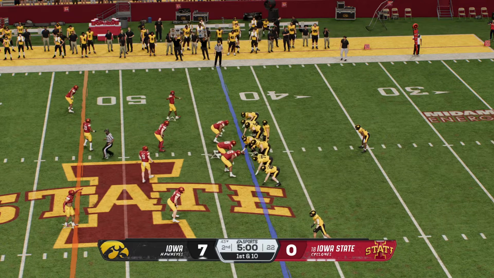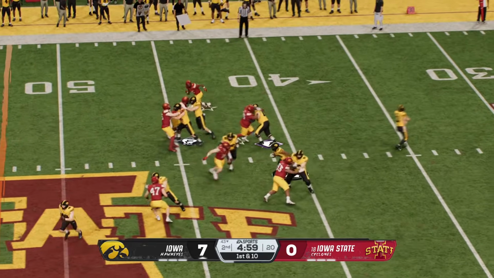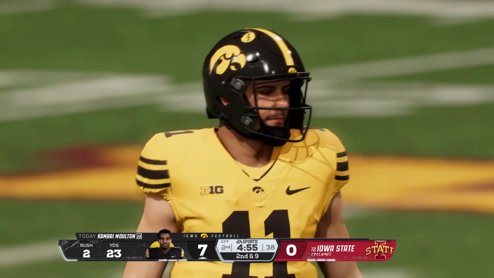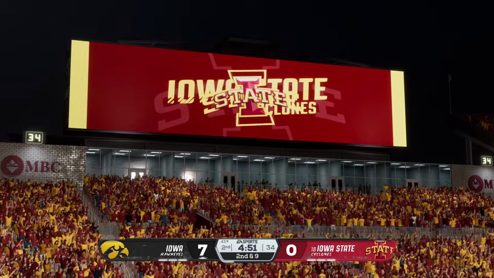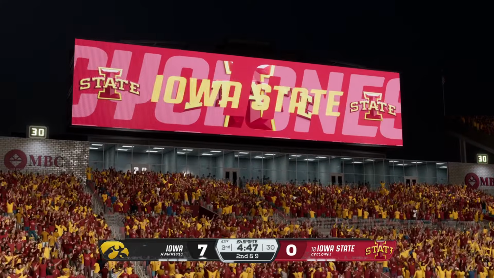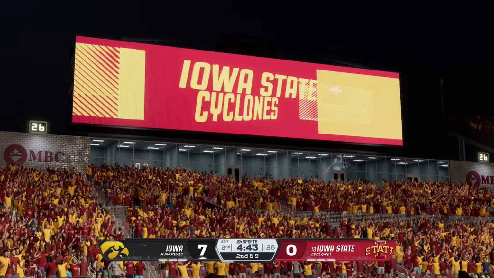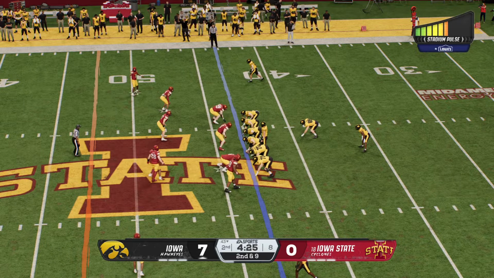Offense getting set to run a first down play. One man in the backfield, and he'll get the football. They try the middle, but gain nothing on that play. That's an excellent effort here by this defense, staying in their run fits. They're holding their own at the line and making the tackle. The offense just couldn't get enough of a push to get anything going there. Important second down play coming up.